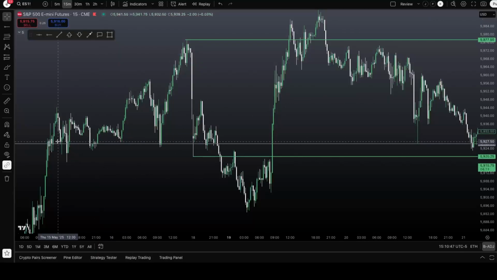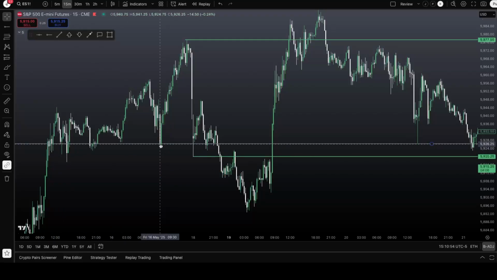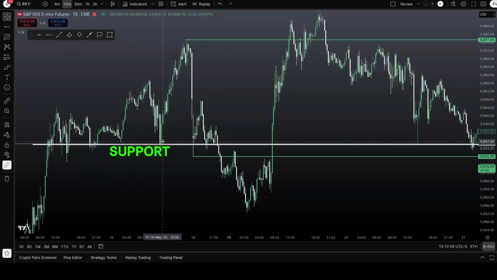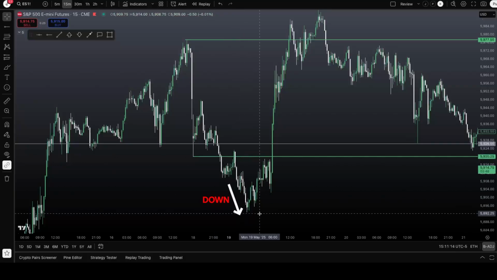Remember that a support or resistance gets weaker with every test. So every time we bounce here, it's weaker, it's higher risk, it's more likely to fail. Eventually, when a support fails, you can see a breakdown trade where the support fails and you get a sell-off. After you get a sell-off of a support, that support area now flips to resistance. You expect that to be rejected on a back test. If it's rejected and sees continuation down, you can see further selling.